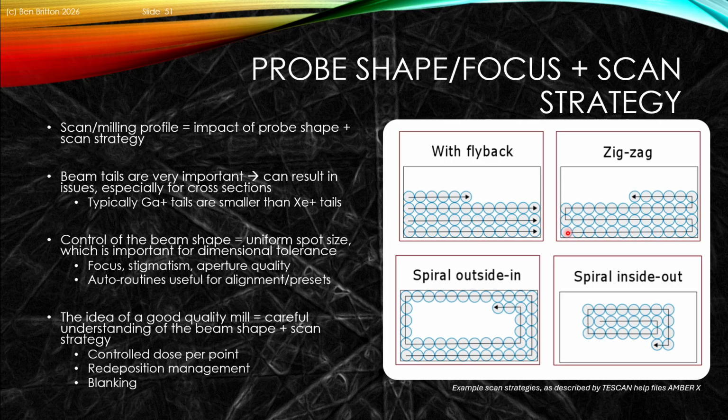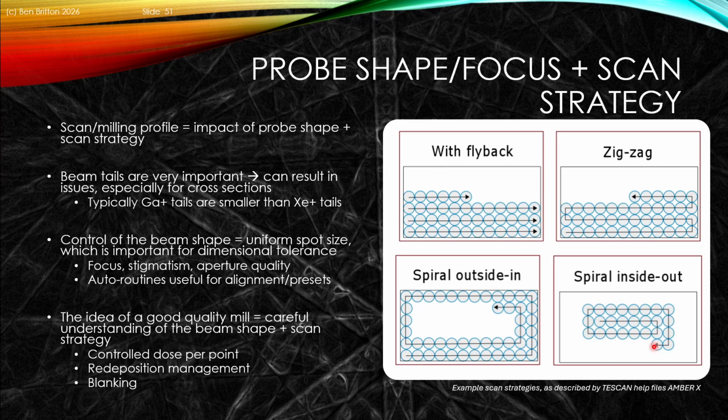So we could change the system where we could have a zigzag where we scan and then we move up and we scan back and we move and we scan up. That's better, but effectively do bear in mind that the edges of this will have a different amount of dwell compared to the interior. So you might get some edge effects if you're not careful. Another one that could be useful effectively is you're going to dig and create your holes, but you're going to now scan in a spiral in morphology, or you can spiral out. And this will depend largely on where the material is being ejected and what surfaces you would like to have a very good quality.